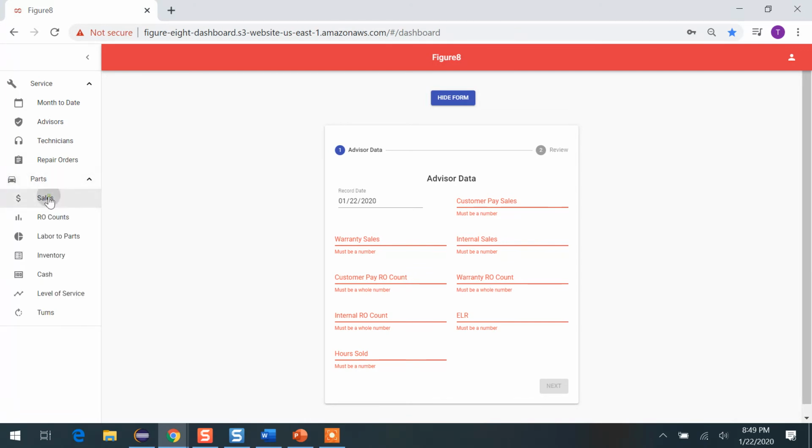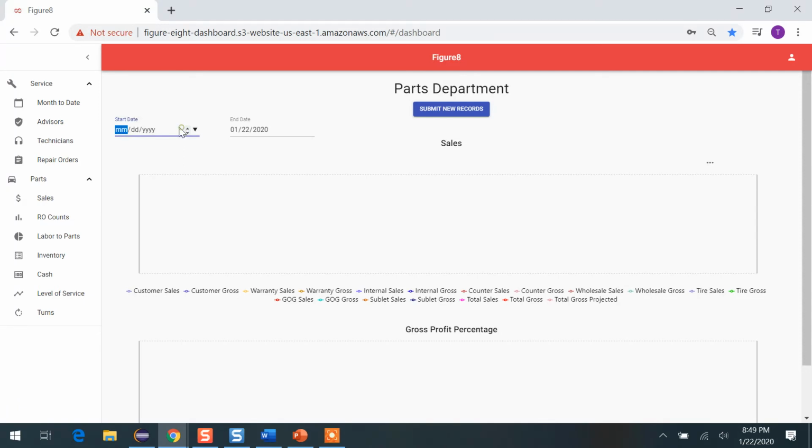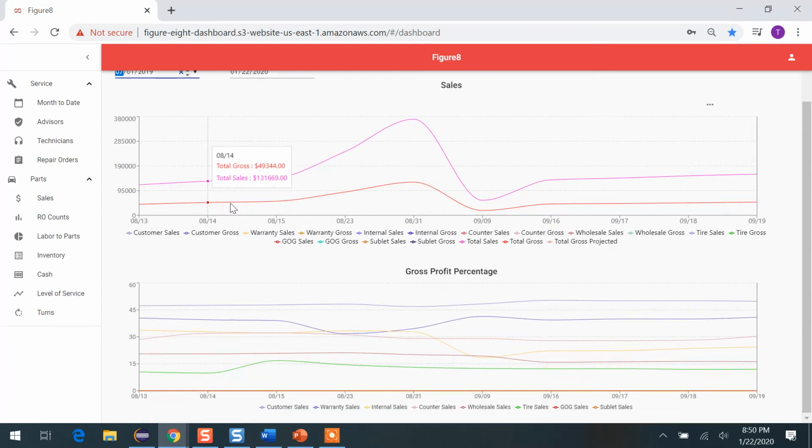So if we want, we can see where is our status right now. Where are we for the month or the year, whatever we want to see. We can see our total gross, our total sales, our gross profit percentages for individual stores. Now, if we look here, our wholesale, 20%, 21%, 21%, 20%, 19%, 15%.